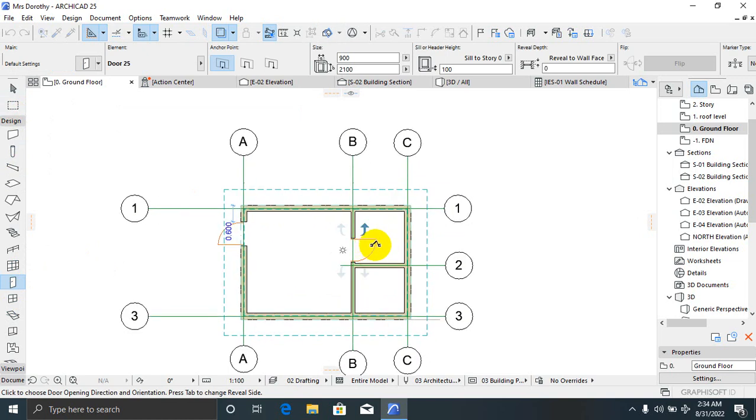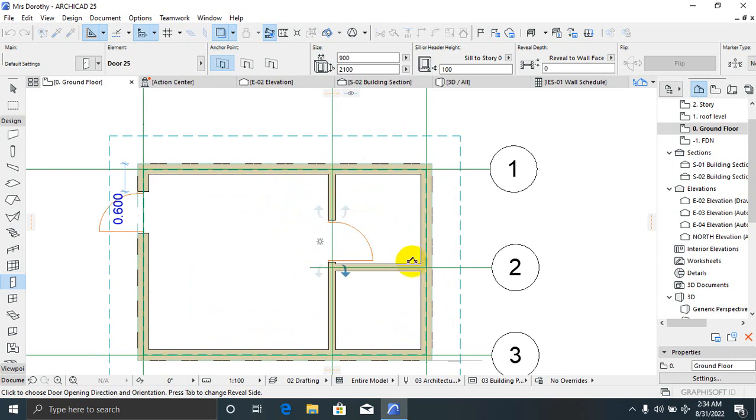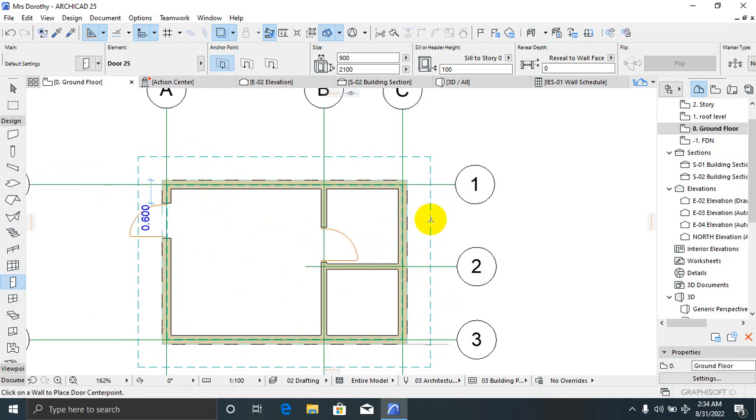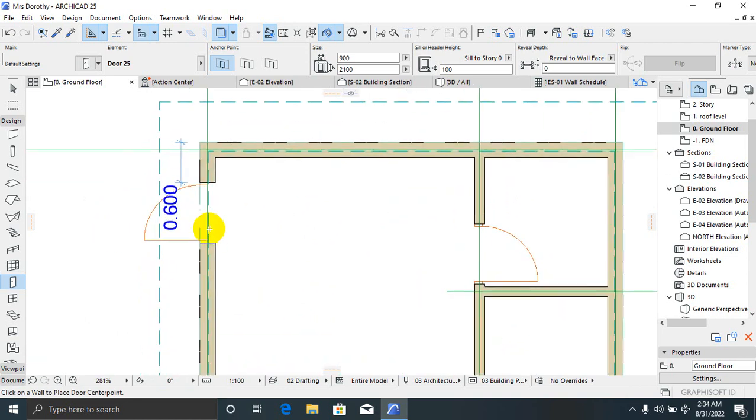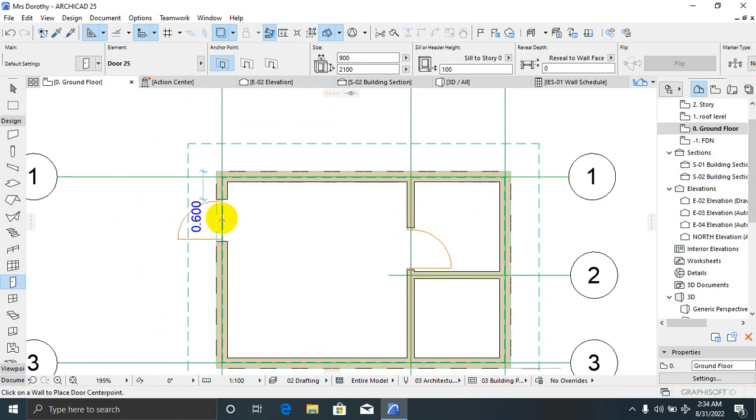So you can see once I type in, I can move in all directions. As I'm moving, my cursor is following me. If I move it this way, I can move upward. If I move to the left side, you can see it's following. It swings to whatever direction I'm moving my door. So if I want this door to open inside the kitchen, I will just do that. You can see this is the entrance door, which is supposed to open outside, which is okay.